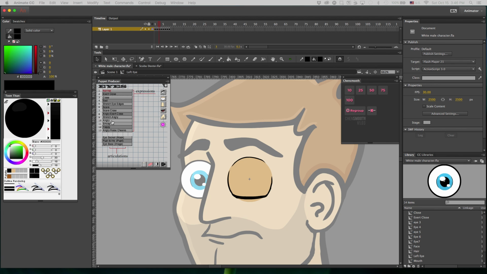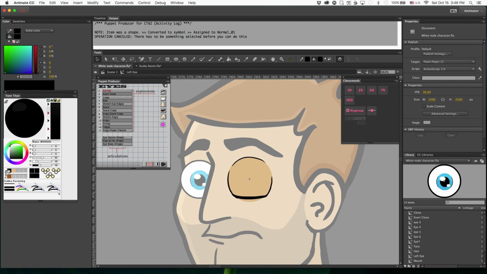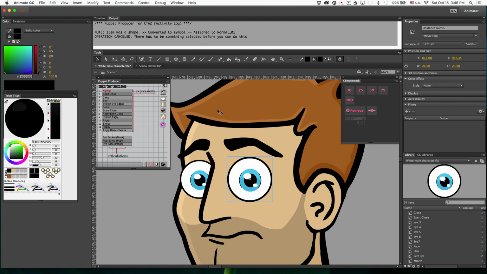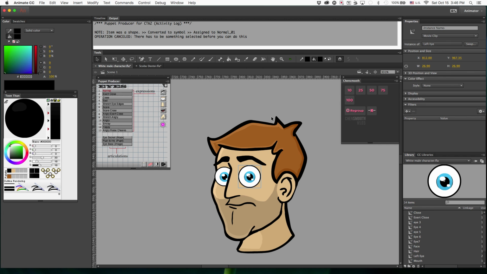Same thing as if you're doing an angry expression, for example: depending on how the eyelid is closed, whether it's further down or whether it's in the middle, you can still use those same frames, and you'll have two different variations to close the eyes. So these are the expressions you would need.